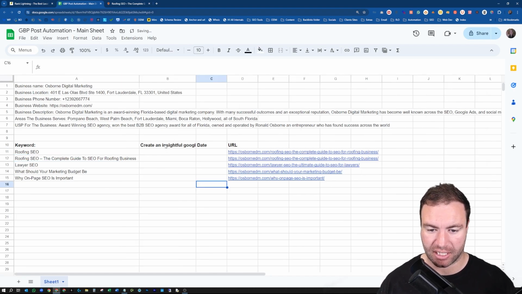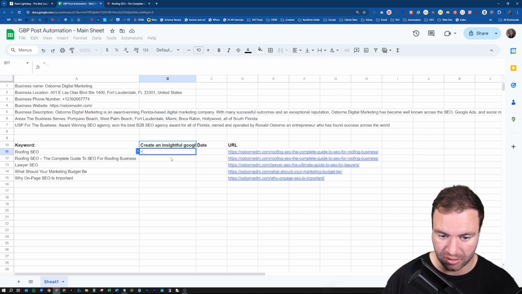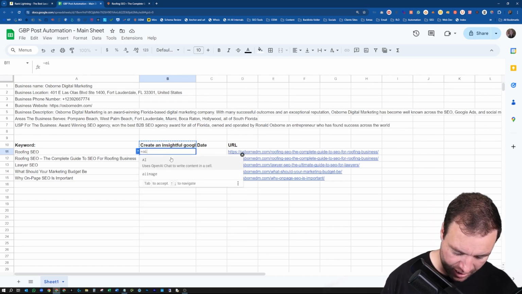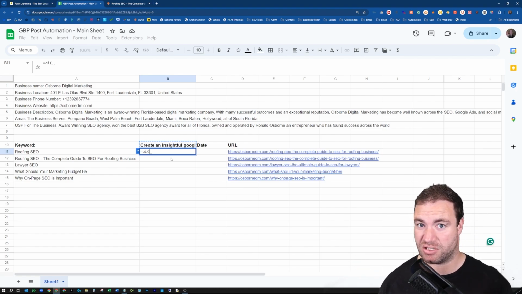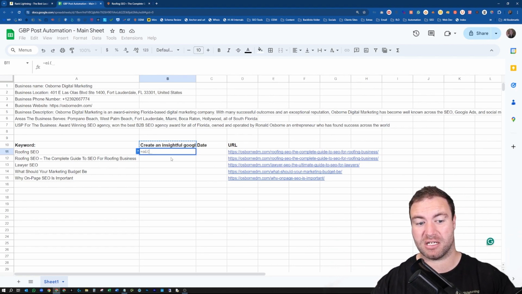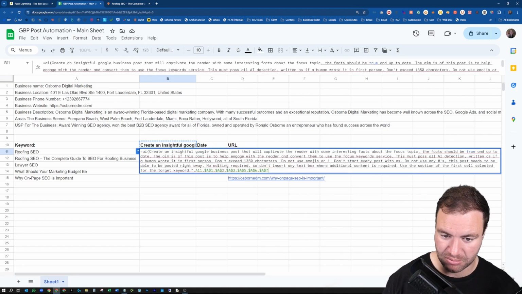First thing we're going to need to do is just copy the prompt. So come into this cell directly underneath. This is where our output's going to go. And I go equals AI. Again, depending upon what tool you get, it might be different. But guys, it's very easy to use this and quite cheap. And it's a lot easier to manage as well. That's why I love doing this. So then I'm going to paste in my prompt.